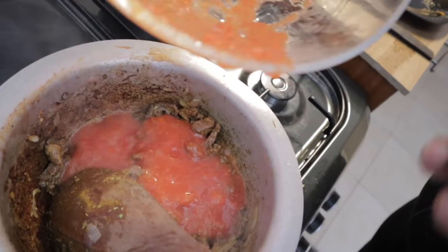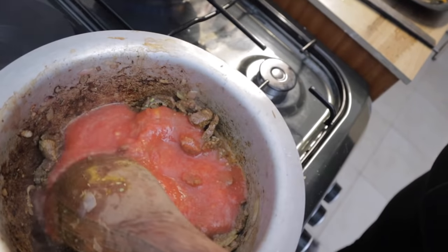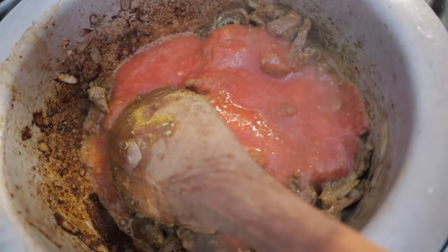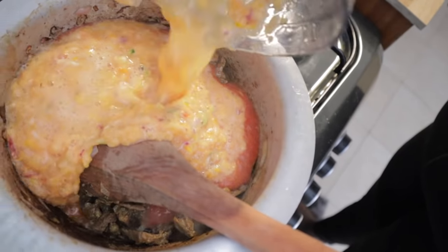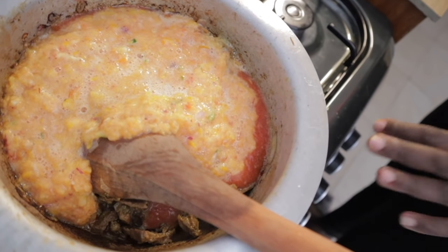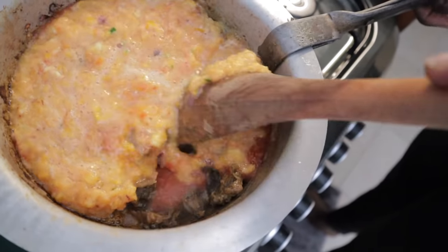So guys, remember I was using high heat. This is the time now I'm lowering the heat so that it can simmer. Let's put all of it here. So this is all the things we showed you, all the ingredients. So now it's the time I'm simmering. I've lowered the heat and I want to cover this.